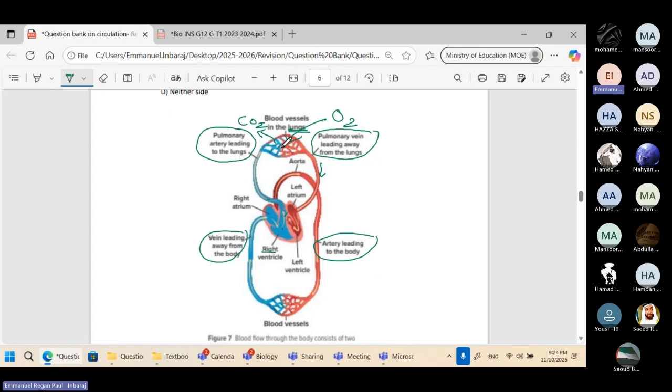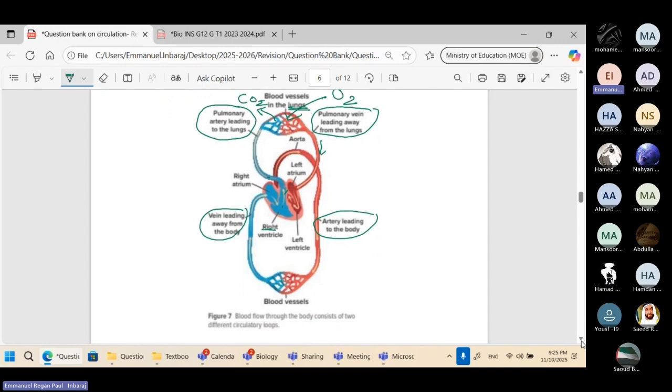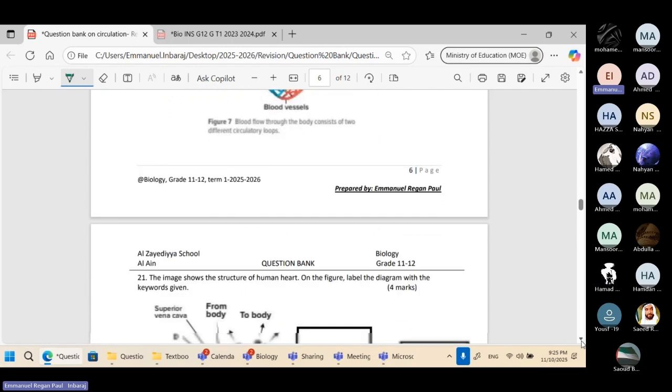What will the lung do? The lung will remove the carbon dioxide and take in oxygen. Now the blood becomes oxygenated blood. So that's why it is given as red, oxygenated blood. Then the oxygenated blood will enter the left atrium. From left atrium to left ventricle. From the left ventricle, the blood will go out again to the body parts. So this is how they move. It's a cycle. So this is how they move around the body.